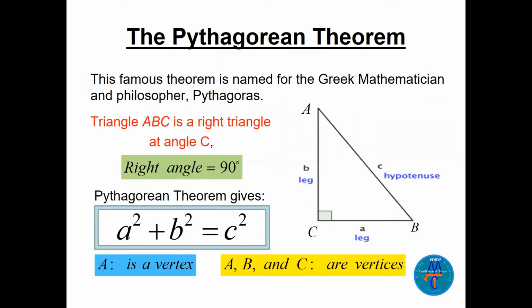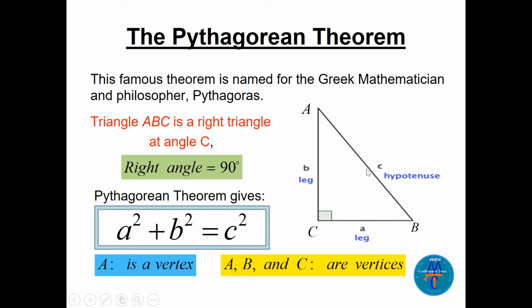Now let's see. Pythagorean theorem, we have a right triangle. When we say right triangle, see the word right triangle, that means the angle here, right angle, is 90. So we should have one angle in this triangle. Triangle means three angles. When we say right, one angle is 90. Now, another word, hypotenuse. See this word, hypotenuse. This is the line. See this leg here? It is facing the 90.